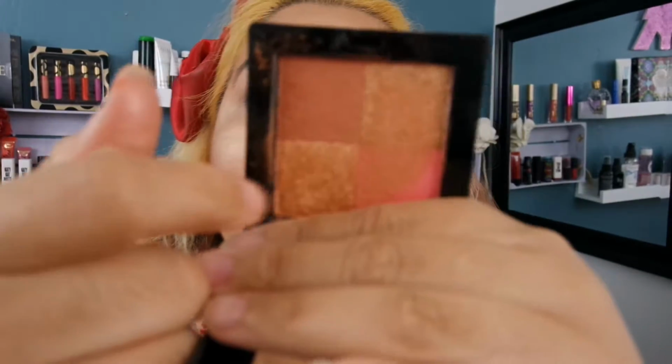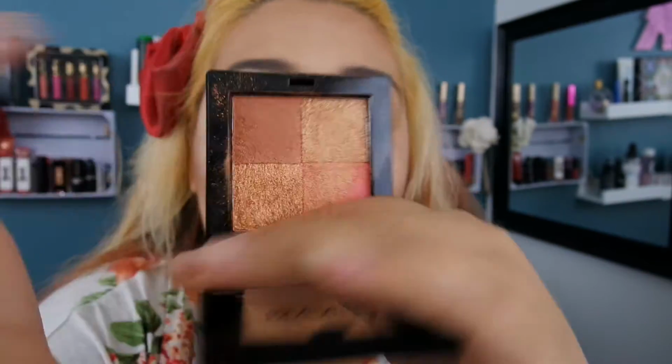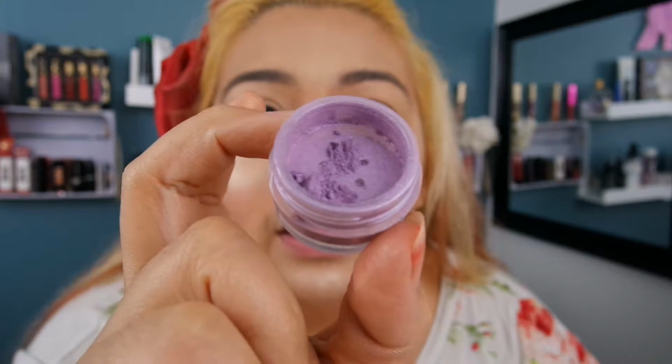So now we're gonna go in and do my eyes. So I've got a few different products out here. They're not really highlighters, but I've got glitters. And then this one is an illuminating shimmer bronzer, which I got in one of my boxes. Just like the colors in there are gorgeous, and these two are shimmery, metallic-y. And then this one is the BellaPierre Cosmetics Lavender, and I think I'm actually going to use this one. This was actually advertised as a highlighter shimmery thing, but it looks more like an eyeshadow, so I think we're going to use that. Oh gosh, I don't want to get my brushes dirty.